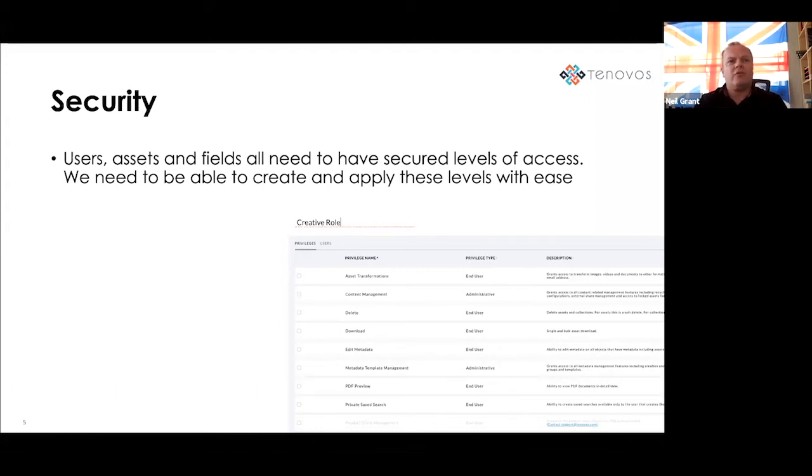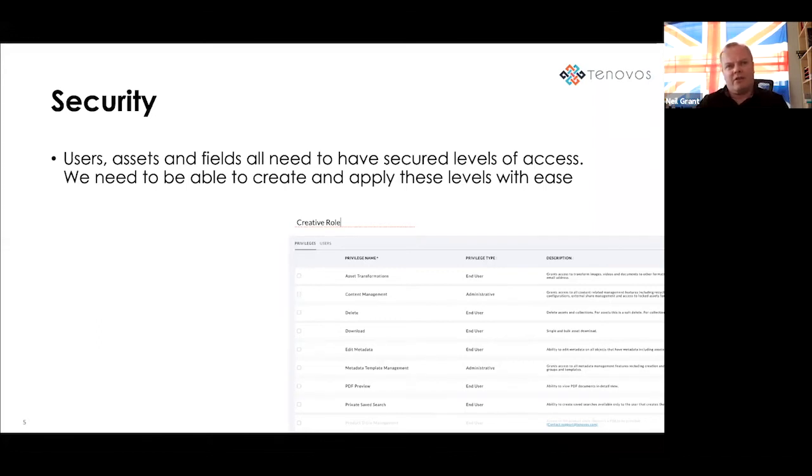We should be able to go off and configure new roles for new use cases we haven't even dreamed of yet. And again, making this accessible in a single screen, making it very, very easy to understand, making sure the language is understandable as well, because quite often we look at systems and we don't understand the language. And also making sure that the combinations are there, because sometimes when you switch on a feature, say I switch on the feature to be able to upload, that's great.